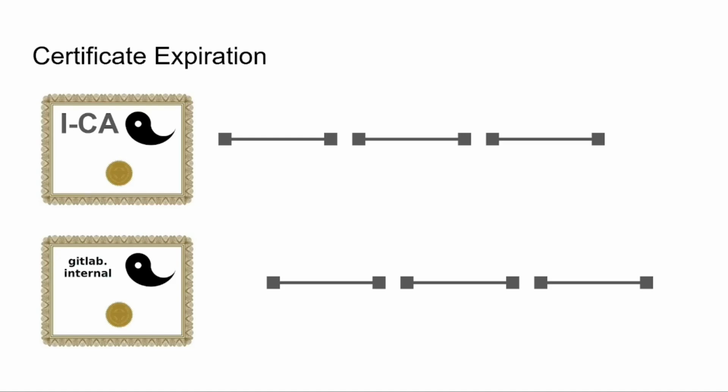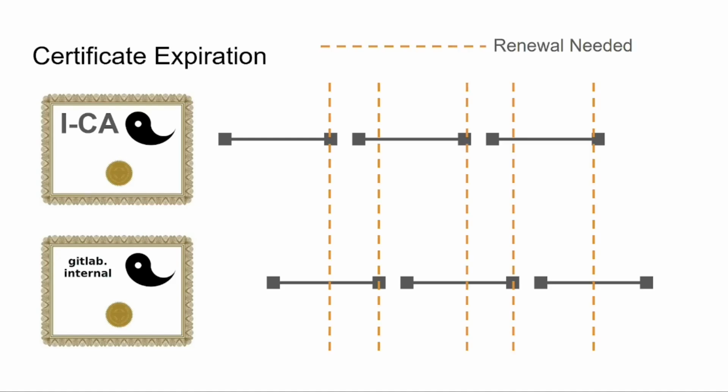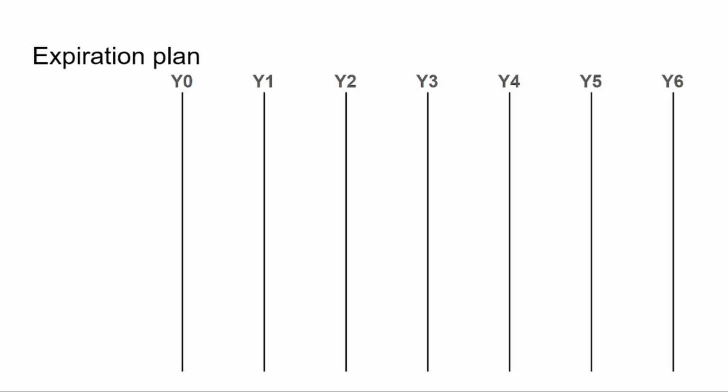The likelihood that these two expirations are always going to be synchronized is very low unless you run a frequently segmented PKI. So what you're going to see is here's the expiration time. All of these dotted lines represent times where you're going to have to renew the certificates on a server. Here's my recommendation for how to set things up to stay secure and minimize the management overhead.